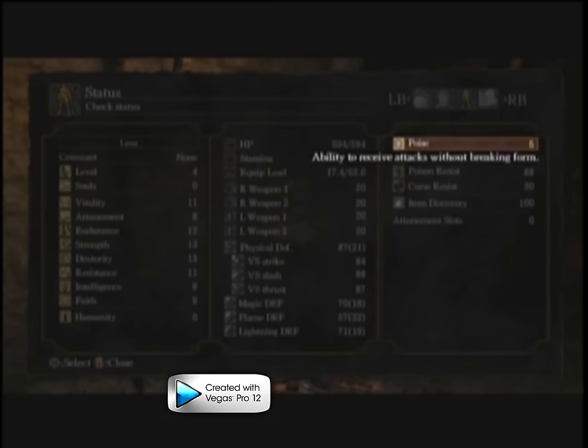This is dangerous because if your opponent has a fast weapon, they can stagger lock you to death and you have nothing you can do because you're staggered. There's nothing, you literally cannot do anything. So having poise is very good. It's extremely useful to have poise. So look for it on gear if you can.